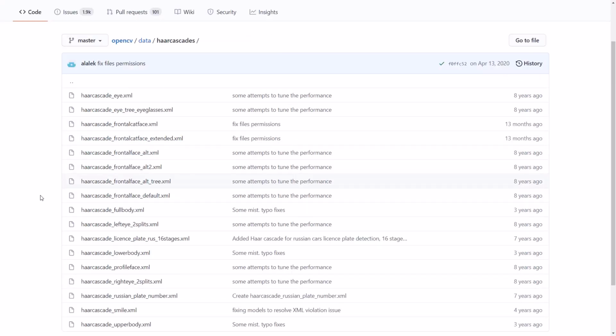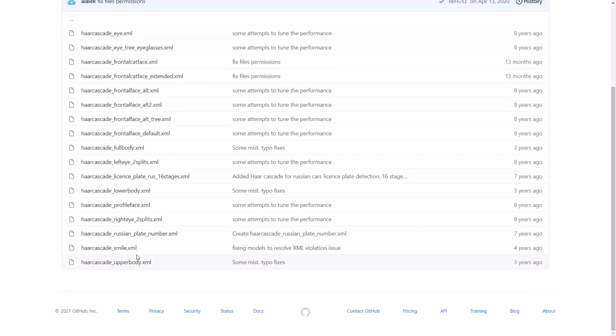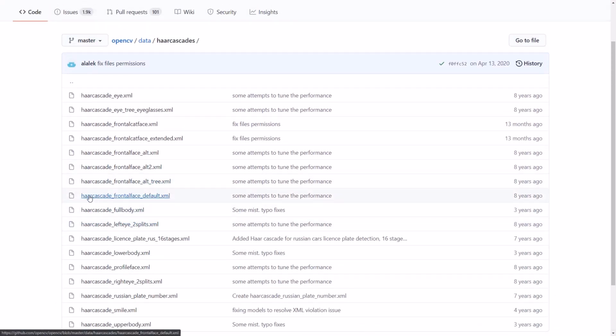In this section, we will see how to use a Haar Cascade Classifier. This is almost similar for all kinds of Haar Cascade classifiers available here. First, we will see three kinds of Cascade classifier filters. That is the frontal face default, which is nothing but face detection. We will also see how to detect the eyes, and we will look into the smile classifier too. First, let's click on haarcascade_frontalface_default.